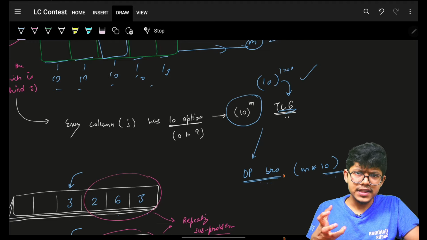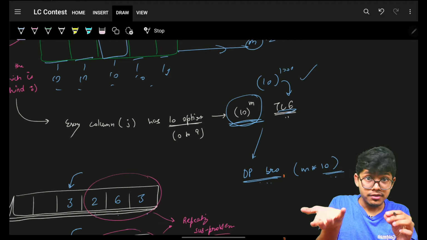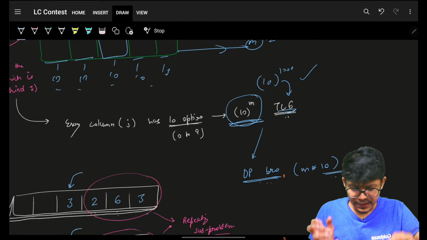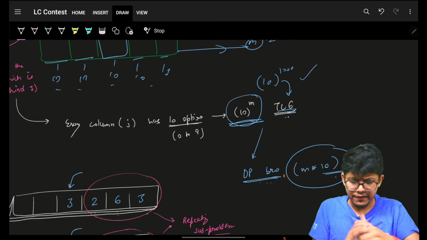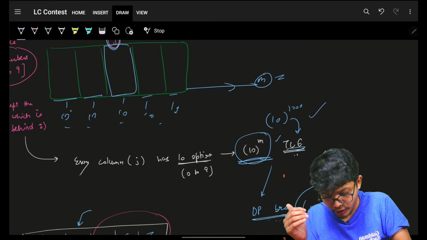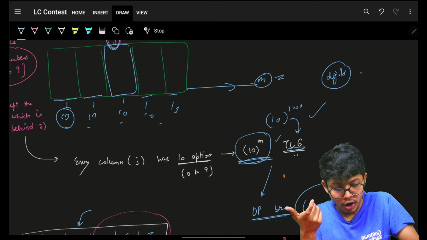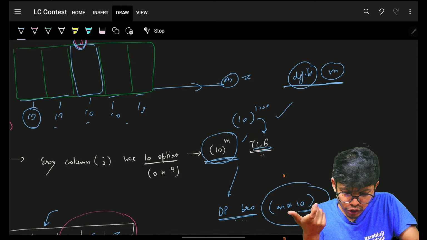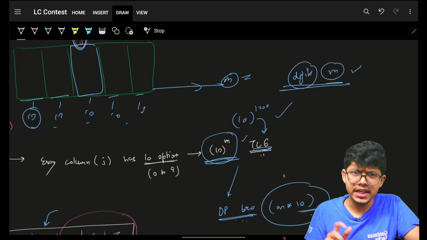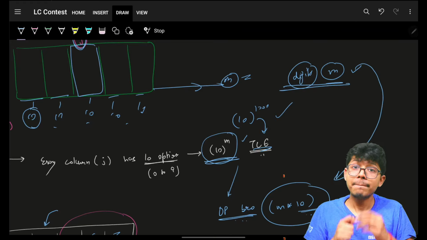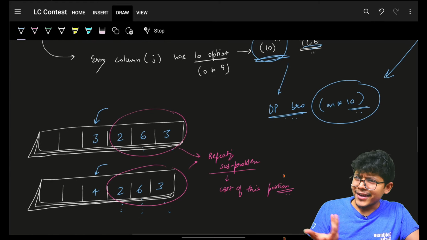And usually we have seen that if we have all the possibilities, let's say 10 raised to the power M, we can bring it down to M into 10 as a time constraint. I know that I have all the possibilities as in the digits, and I have my columns, which is M. I was going over them, so I can take this as a DP state. Maybe I can take this as a DP state and solve this as my answer. Maybe I can try this. But Aryan, I don't know, will the DP actually work for this or not?